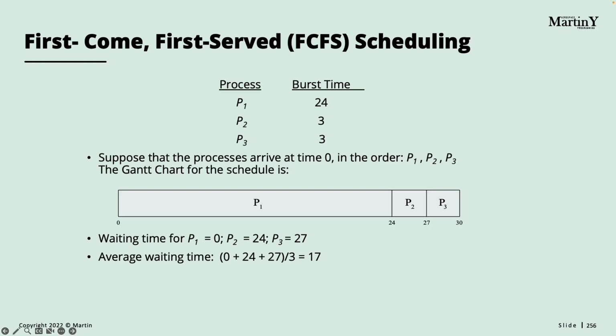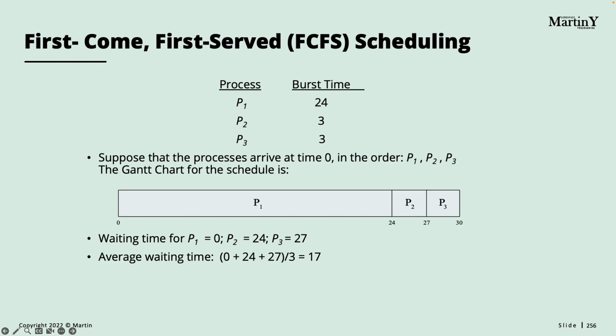All right, so now we're going to look at some strategies to schedule tasks in an operating system. The first and the most basic one is first come, first serve. In that methodology, the processes are getting served whenever they come to the scheduler. So let's say we have 3 processes, P1, P2, and P3, and P1 takes 24 seconds, P2 takes 3 seconds, and P3 takes also 3 seconds. Obviously P1 is going to run first from 0 to 24, then P2 from 24 seconds to 27 seconds, and P3 from 27 to 30 seconds.